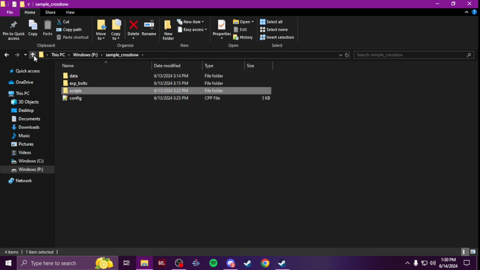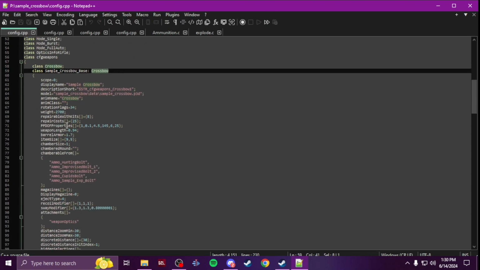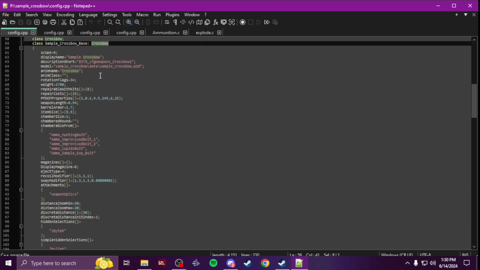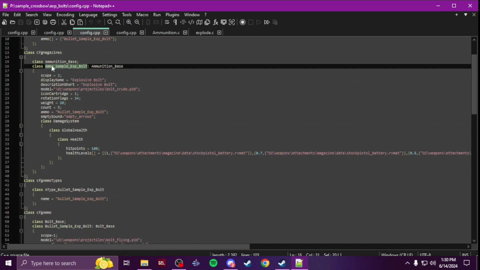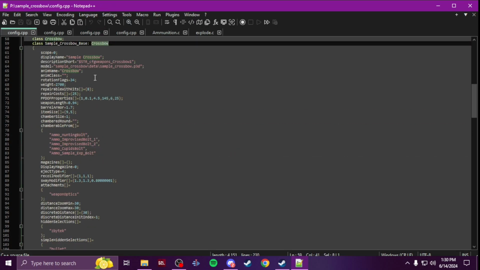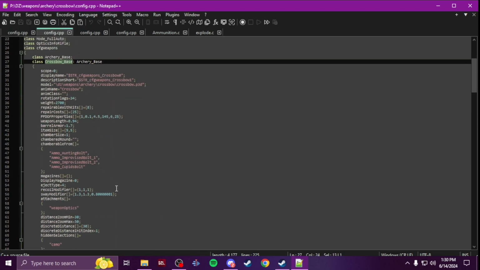Now that's how you do all that. So then you're just going to go back to your main config for your crossbow with your ammo class name. You're going to copy it and add it. So vanilla would look like this.